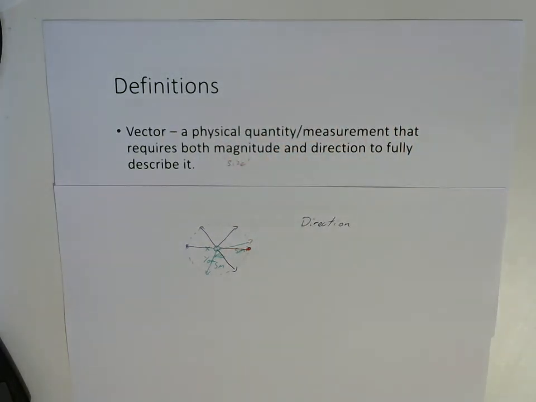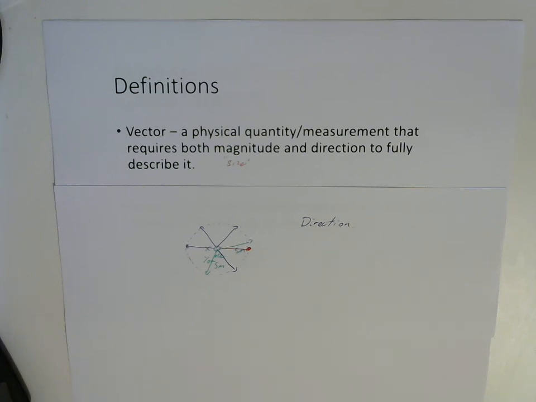And direction in this case could be as simple as up or east, or something a bit more complicated like 30 degrees true, or perhaps something like south 16 degrees west. These are all things that you would have seen in Year 10 mathematics, and if you did any classes with me in Year 10 you may have seen it as well.